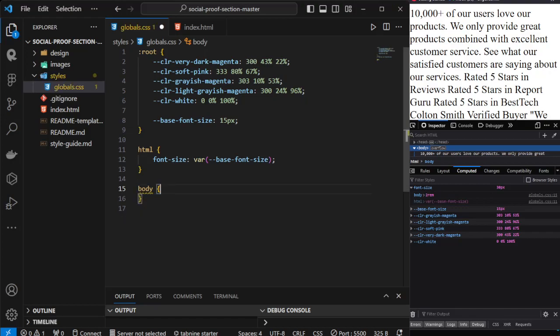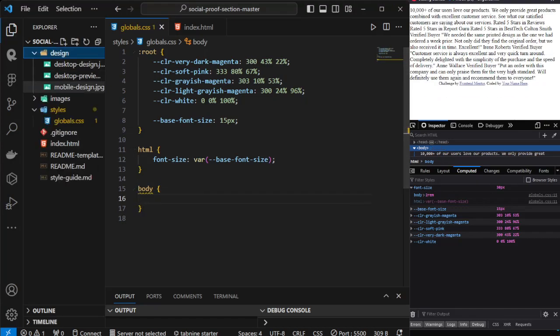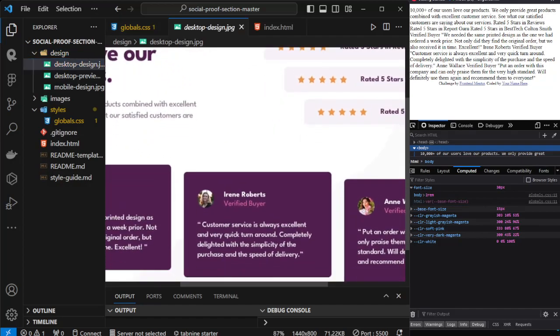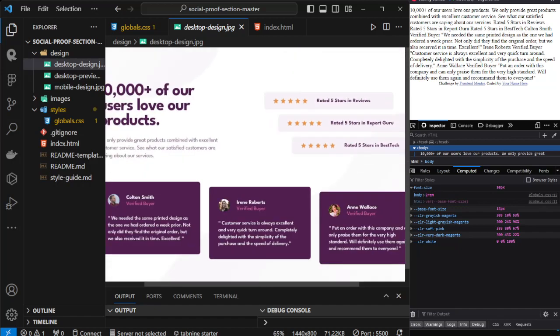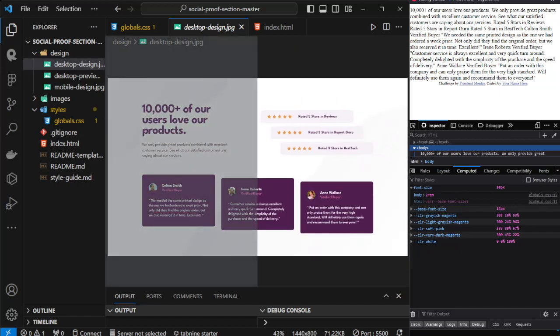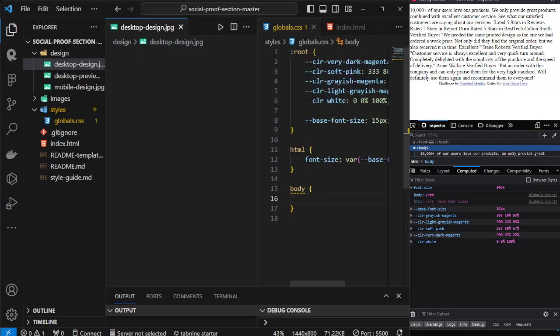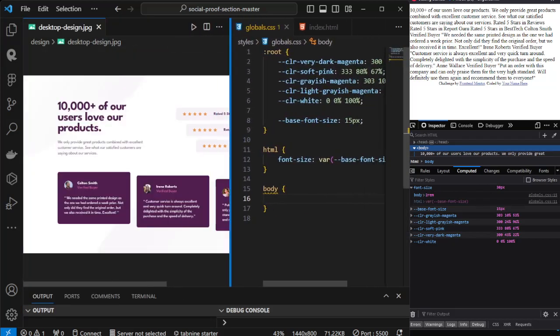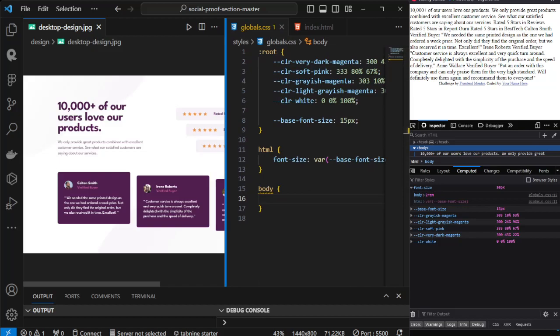Anyway, what we need in the body would be the background color. So let's check the design again. What's the background color of the design? I think that's just color white, right? Yeah. Just to quicken our workflow, let us make the necessary components already in styles.